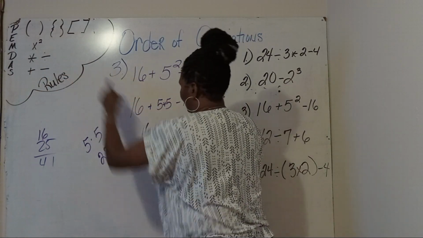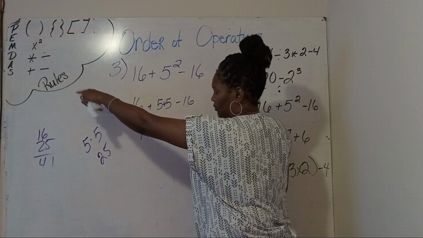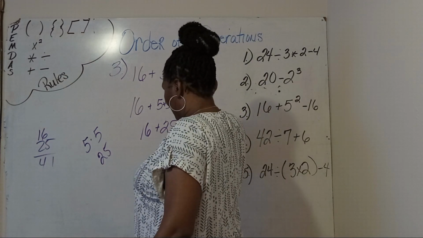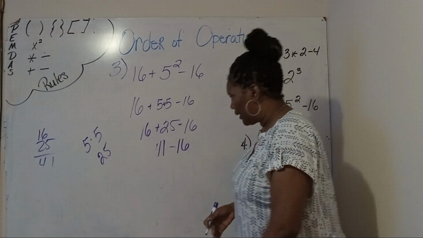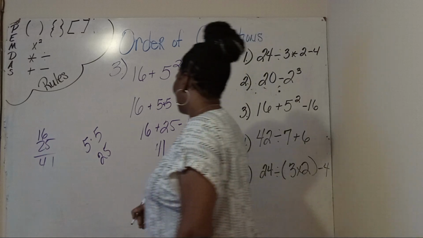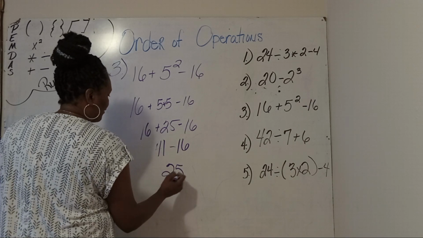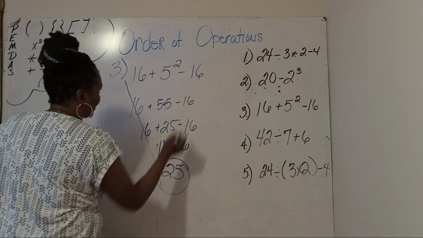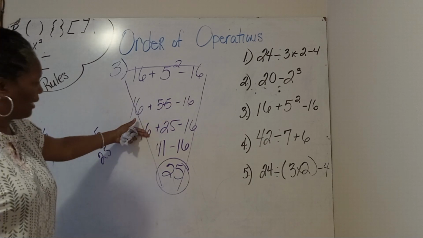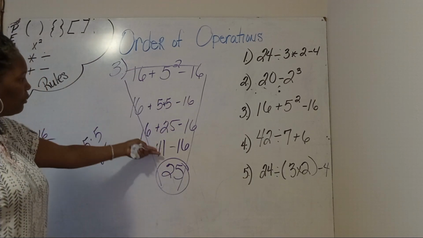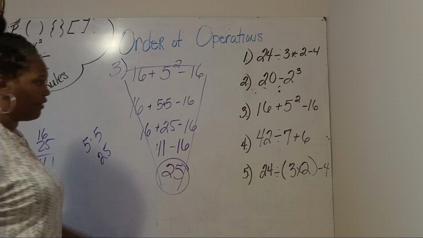according to the order of operations, we've got addition and subtraction. And going from left to right, you do whichever one you see first. So 16 plus 25 is 41. And then minus 16. I'm just bringing everything down. Okay? So then 41 minus 16, 25. Answer: 25. Look, I made my Dorito chip. Because look, we're just going line upon line upon line upon line. And by the time you get through doing one operation at a time, when you get to the end, it's only one number left, which is the answer.